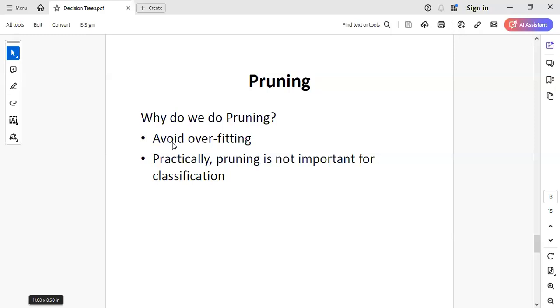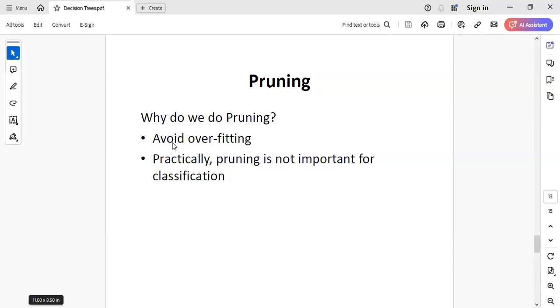Once we process the data, we divide the data into train and test, train being the larger portion and test being the smaller portion. We take the processed train data and pass it into the algorithm. Here the algorithm is decision tree. What we get as an output is a model. In the next step, we take the same train data without any changes and pass that into the model. What we get is train predictions.